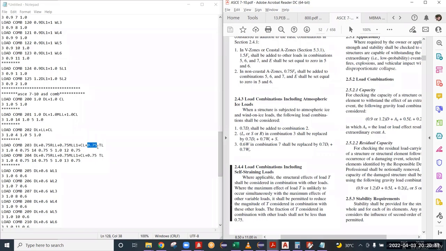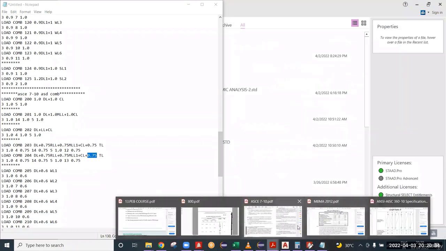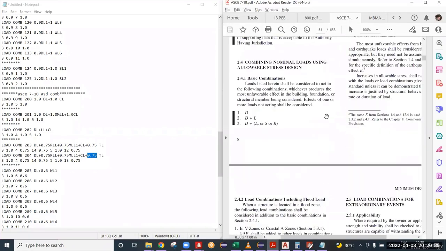That is why they have taken 0.75. It should not be less than 0.75. The minimum value is 0.75. For temperature load, the minimum factor you have to give is 0.75. That is why we have taken 0.75 for all these things.